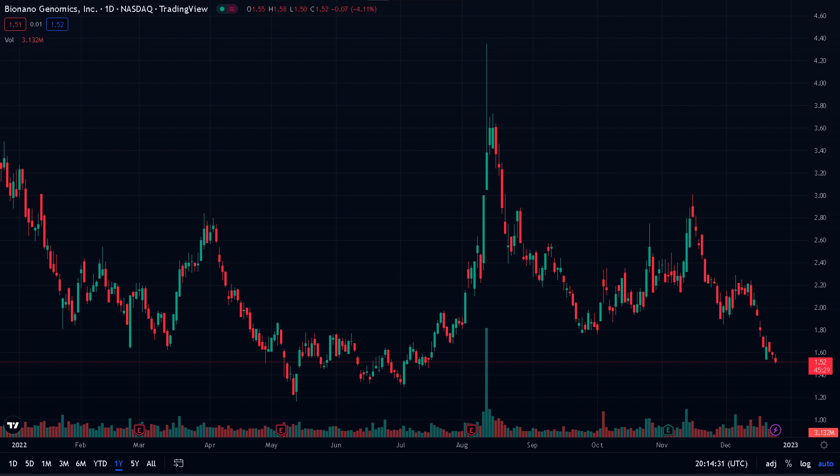When we look at the price action of the stock, it currently hovers around $1.51. It's down by 13% in the past five days and 33% in the past 30 days. But here's the interesting part: it's down by only 7% over the past six months. In other words, despite the overall bearish environment, it's been more or less around the same level for the past six months, which to me is significant.